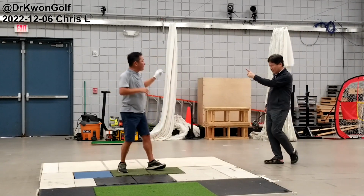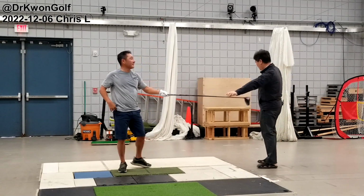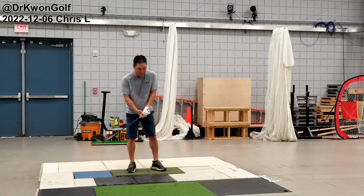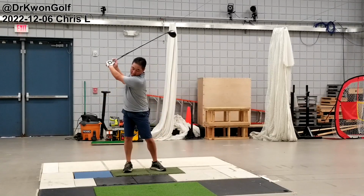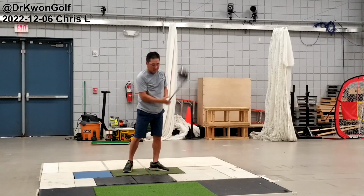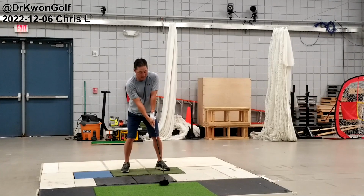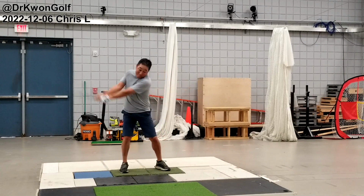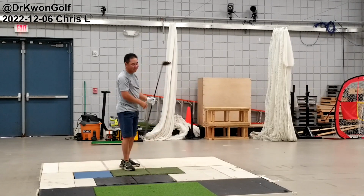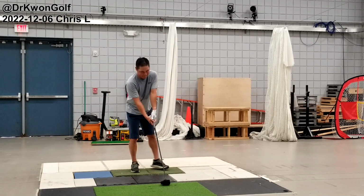If that's the target left arm motion, then your swing plane will be more inward, or you can bring it more square. Yeah, like that. Yes. Now your hand position, arm position, it looks a lot more comfortable.